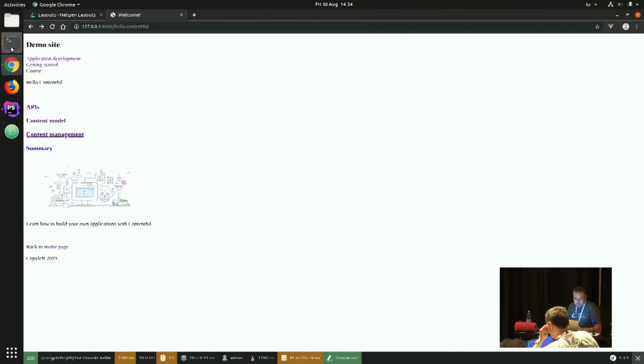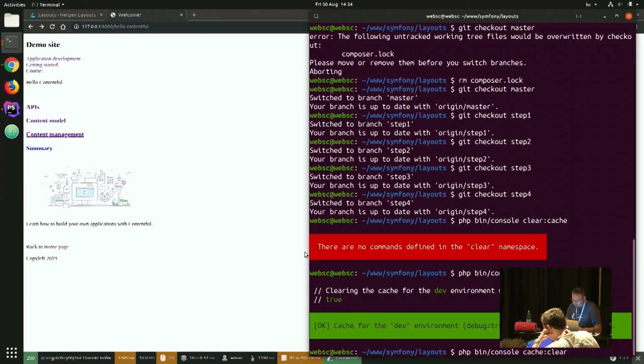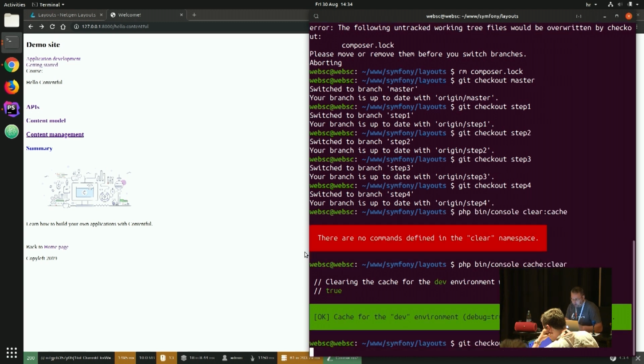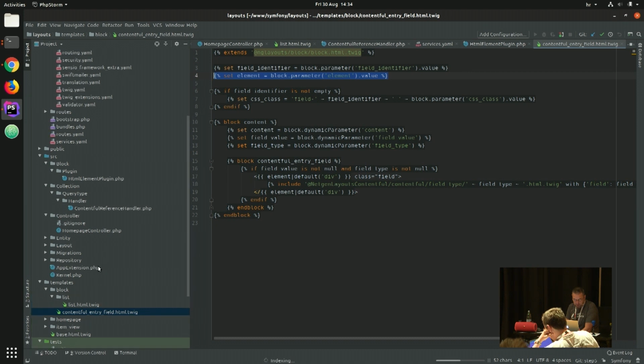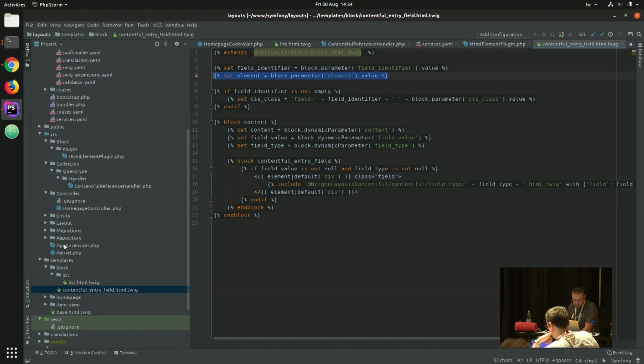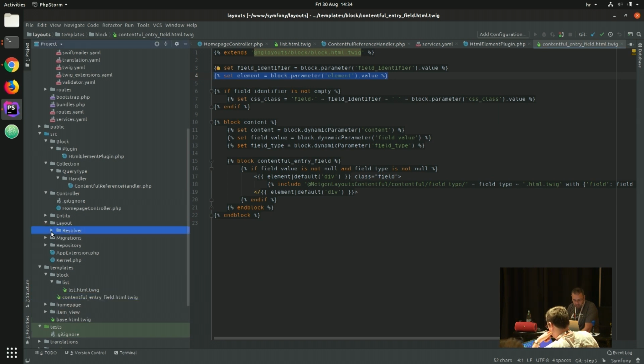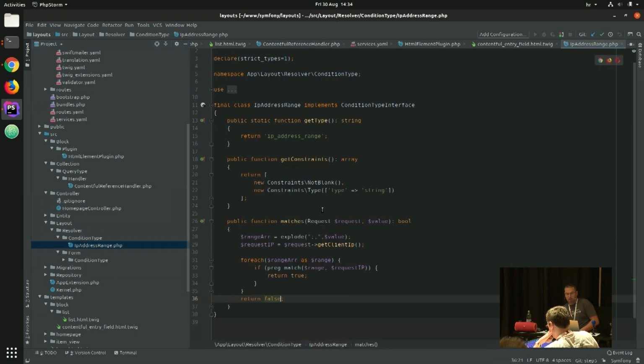You can first get step number 5, and I will say what it did. So I will show you here. I have, let me remember, a layout condition, a new condition type, which has its own form. But what it does is very simple.